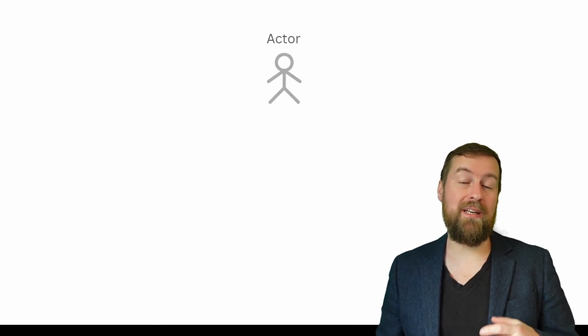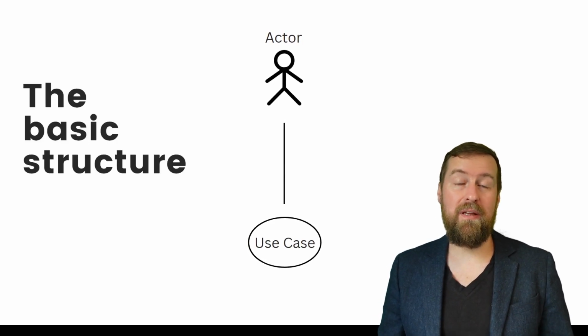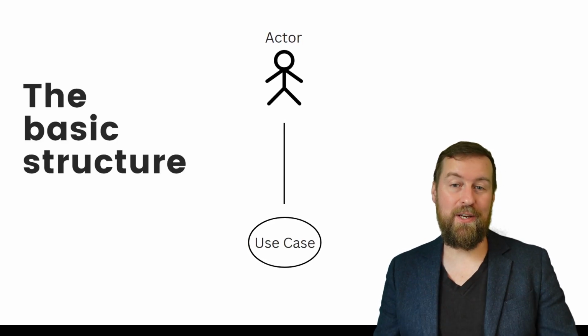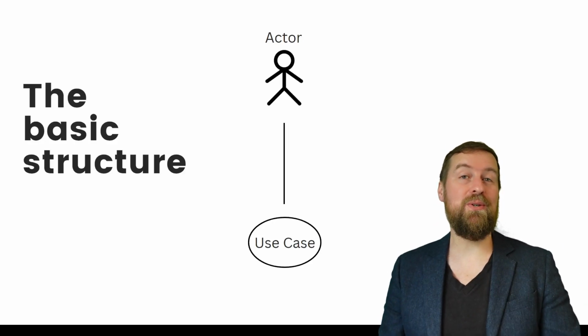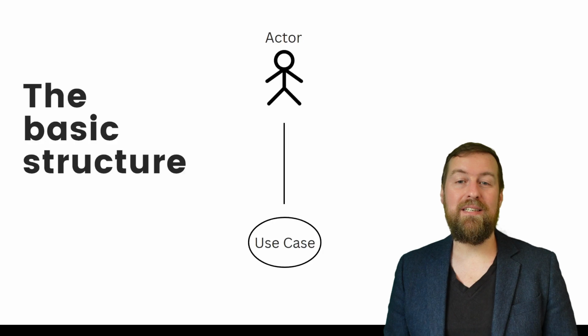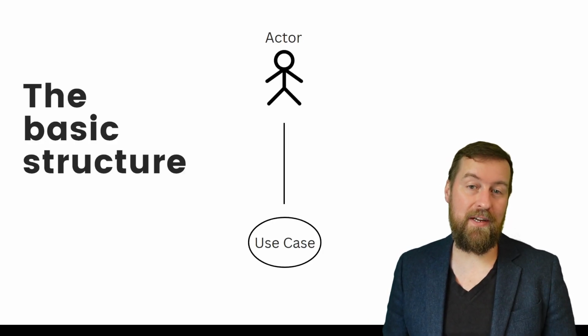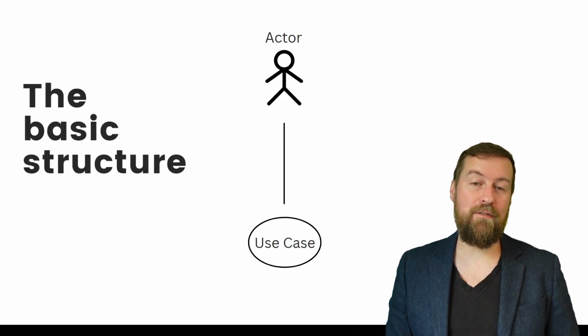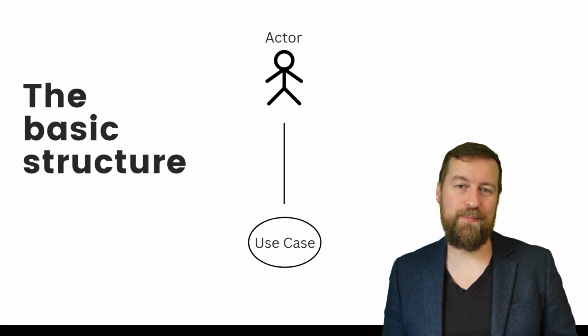The actors and the basic structure is that an actor does something. I make a video, so I, as an actor, am making a video. That's a use case. So in that sense, I'm using this system to create a video. It's a stick figure, a straight line, and an oval.